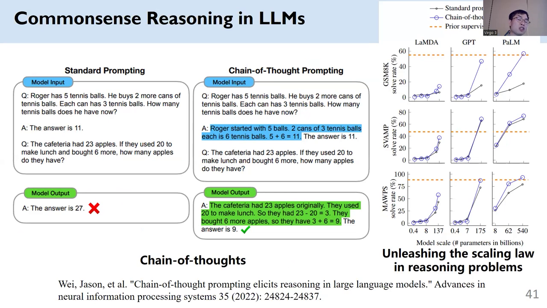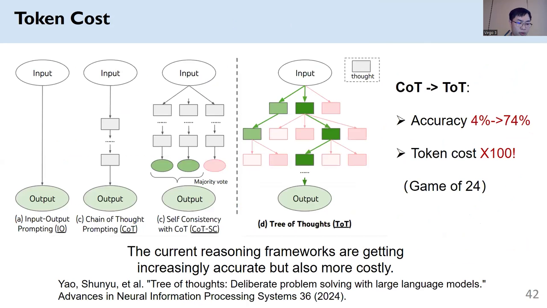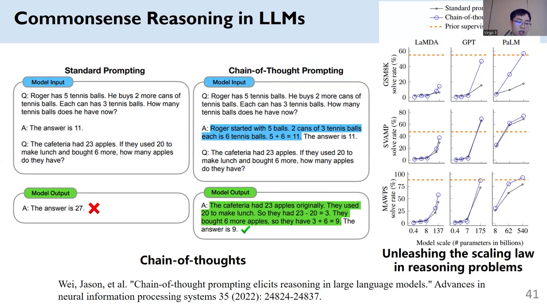Okay, for the last part, I want to talk about the reasoning cost of LLMs. So I think the core of an LLM agent is the LLM's ability for common sense reasoning, right? Its common sense reasoning power allows it to simulate and reason about a lot of stuff and become an AI agent. So one of the most influential works is chain of thought. And I won't go into the details. I believe a lot of you are very familiar with this work. By asking the LLM to take a lot of intermediary steps to solve complex reasoning problems, it unleashed the scaling law in reasoning problems. So the LLM's ability for complex reasoning improved by a lot through this kind of chain of thought prompting.